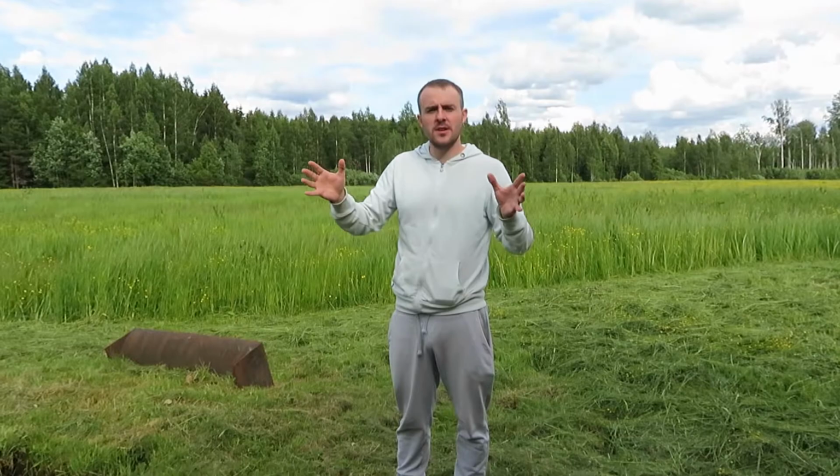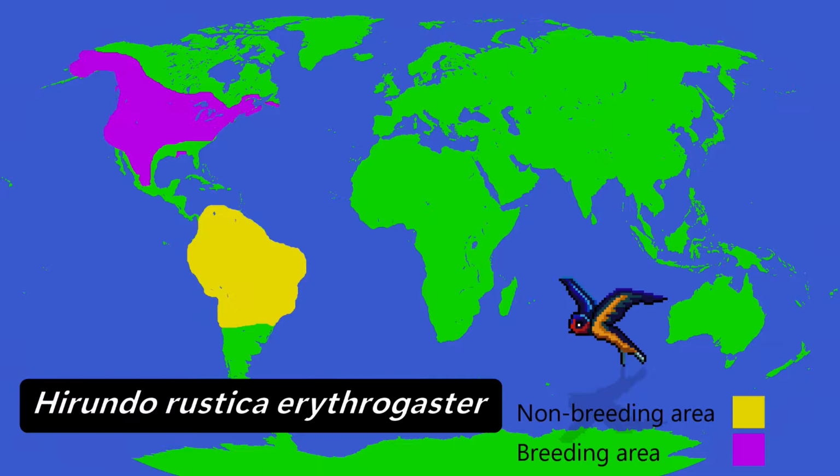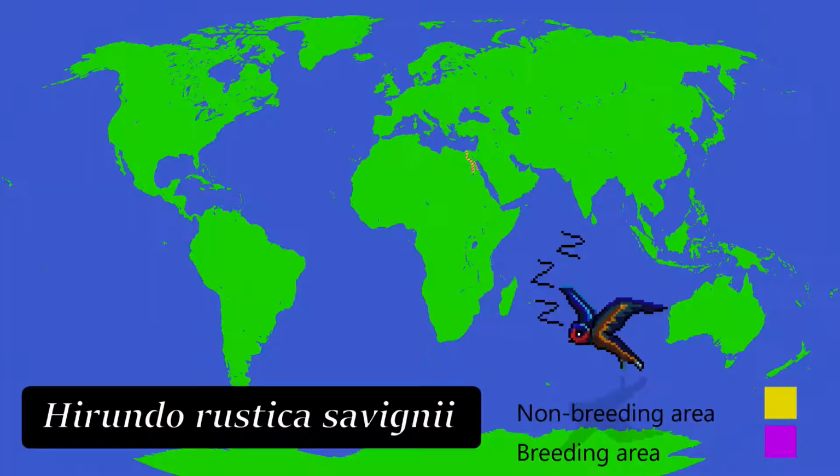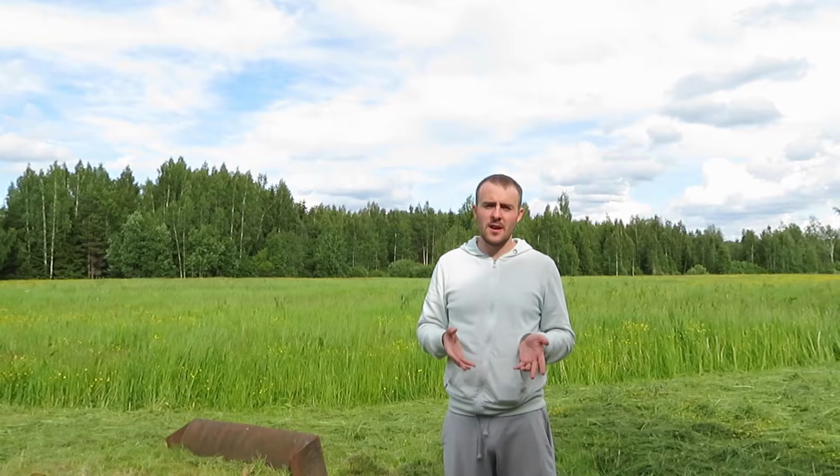But maybe we're seeing the slow, gradual speciation event as these different subspecies geographically separate from themselves and select for different traits. Now some subspecies are very lazy. This Hirundo rustica species, you notice I've added an extra name to it, that means it's a subspecies of that area. So the Savigny, that one is very lazy, it doesn't leave the Nile River. And the other one, the Transvista, or Transvistia, I think I'm saying that correctly, that one hangs about Lebanon, Jordan, Israel, sometimes goes to East Africa to migrate.